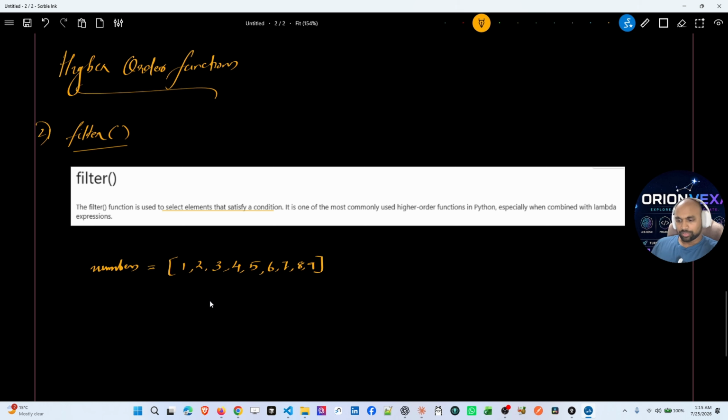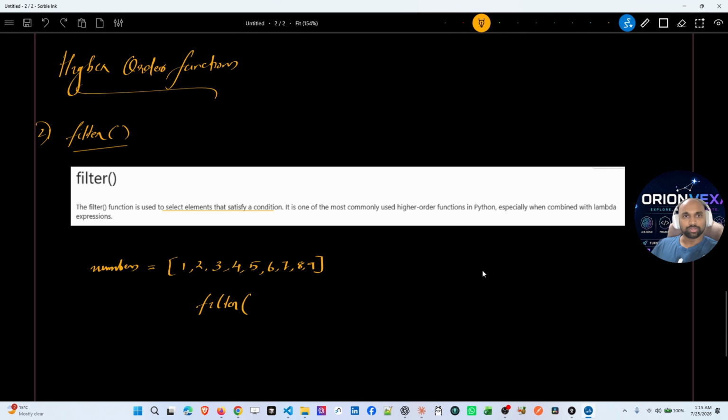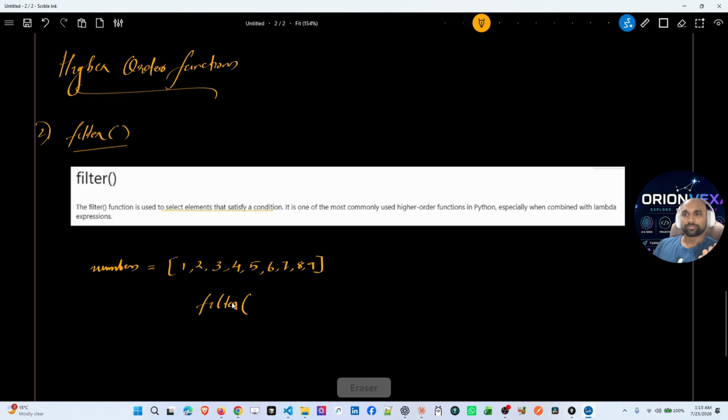Before doing that, we have to do the filter from this particular list. How can we do the filter? As in the previous video on lambda functions, before going to the filter, how can we get the even numbers? Even numbers we can get with lambda of x, then x mod 2 equal to 0. These are the even numbers, so we are going to use this condition to filter the values.